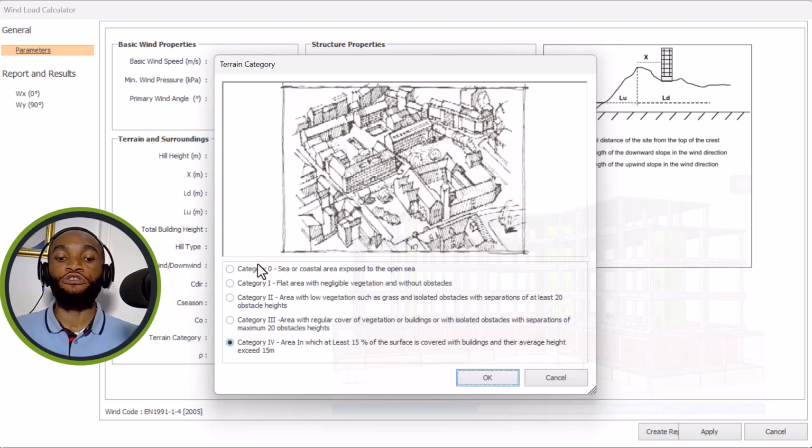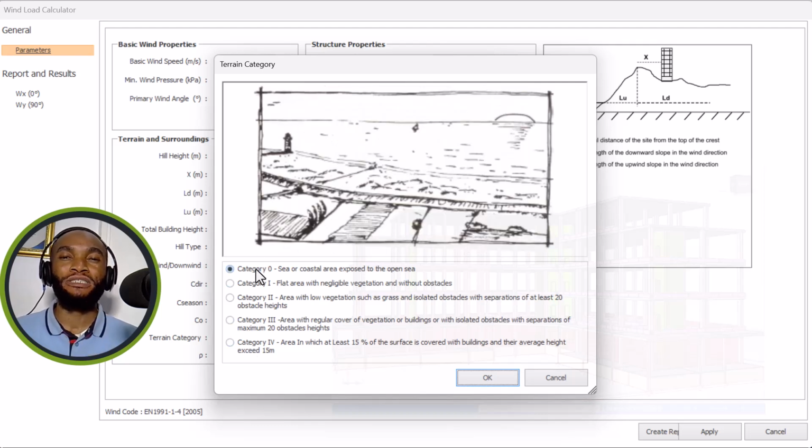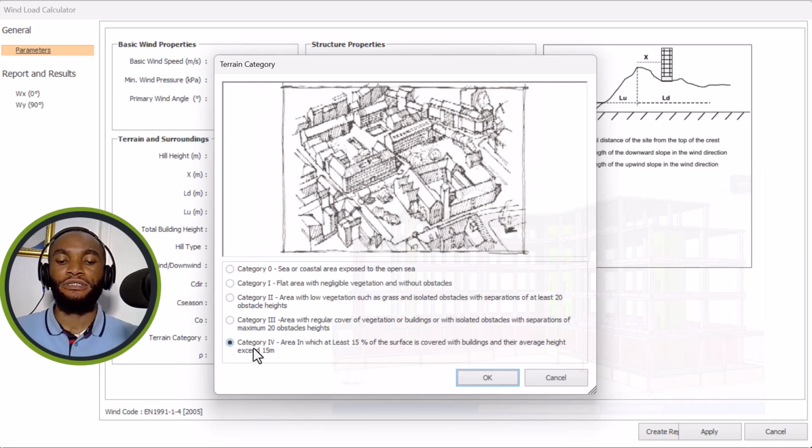But if you choose category 0, you can be expecting a column size of 650 by 650. That's because it has experienced enough wind attack. So I'll choose this because this building is in Lagos, and I'll come here and say what?